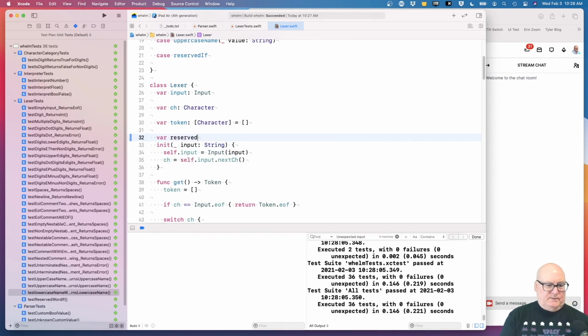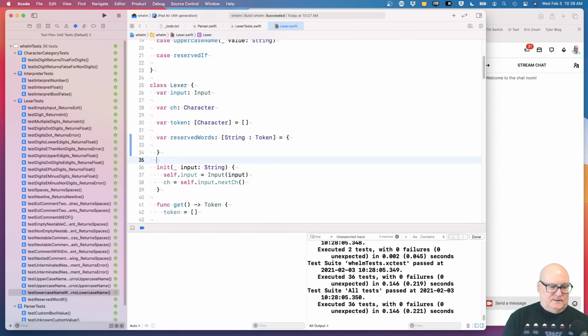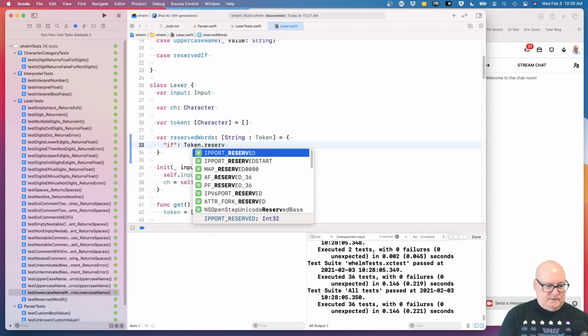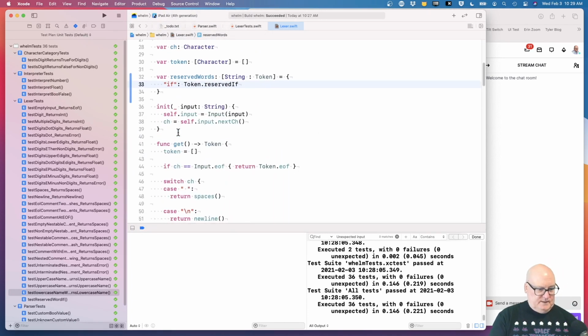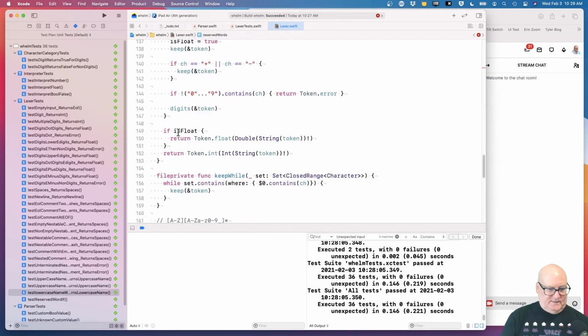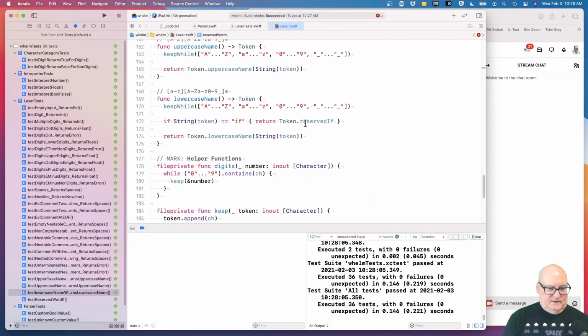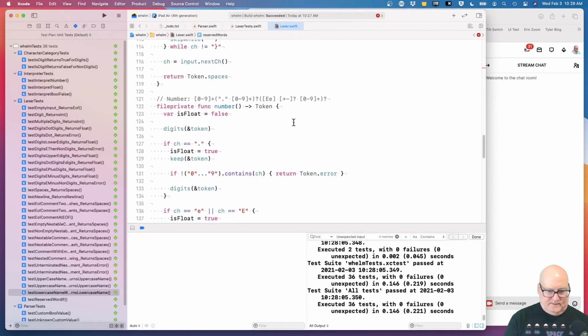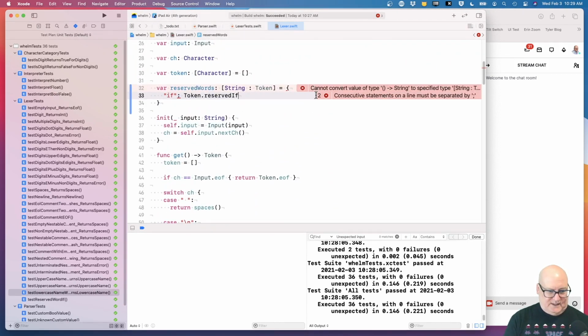So var reserved words is a string to, how about taking those quotes off? String to token, and it equals if goes to token dot reserved if. Is that what I call it? Token dot reserved if. Why does it seem resentful of that?